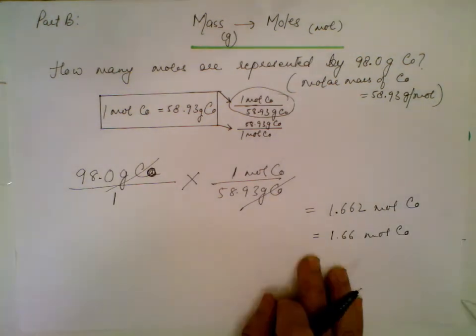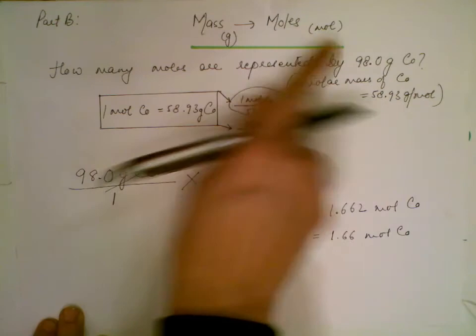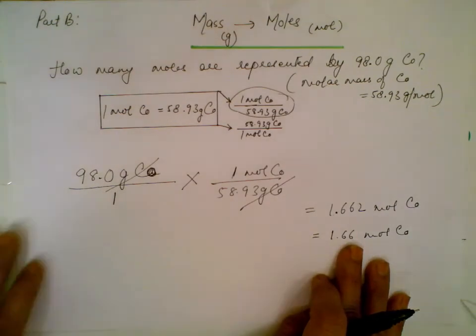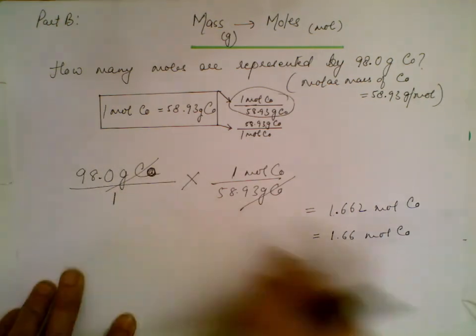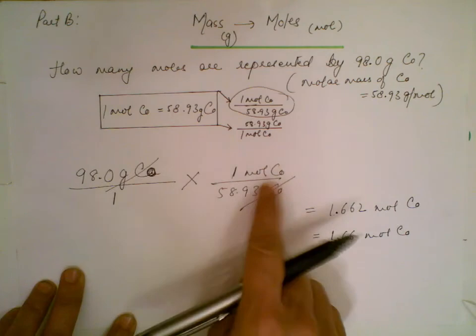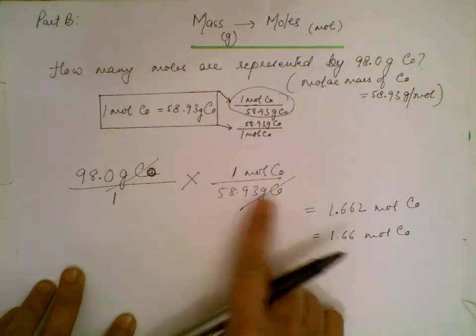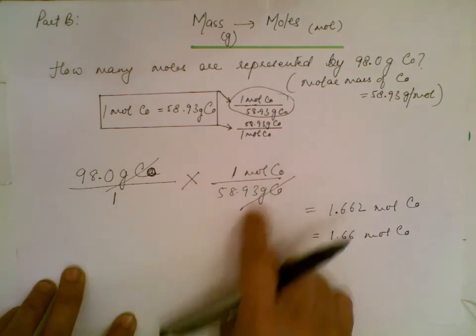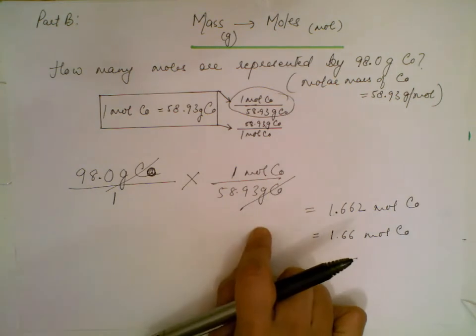Now, if you are asked to explain in writing how you would convert a given mass to moles, you're going to say: to convert grams to moles, or mass to moles, you multiply the given mass by the inverse of the molar mass, because this is still the molar mass, but it is inverted. How do you know that? Because you have grams here and moles at the top. Or you could say divide by the molar mass. It's the same thing.